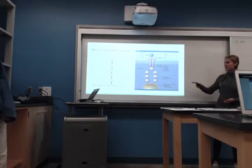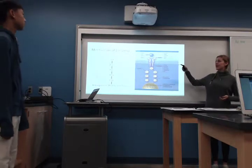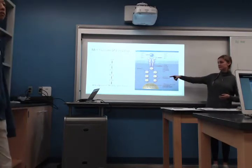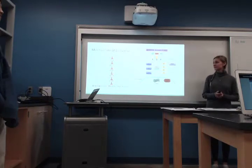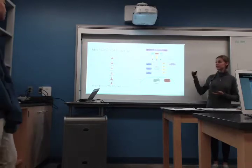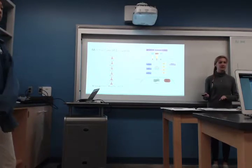So one of those pathways is the RAS-RAF pathway. As you can see, the RTK is activated, and then that activates this RAS-RAF pathway, which results in angiogenesis, motility, and invasion of the tumor. When Lenvima is introduced, the RTK is inhibited, so the pathway is inhibited as well. So tumor angiogenesis, motility, and invasion are inhibited.